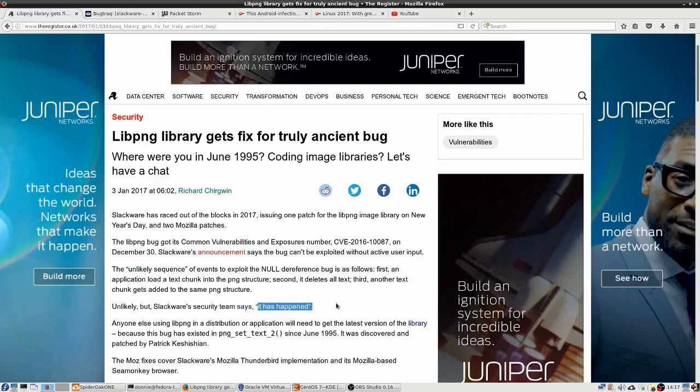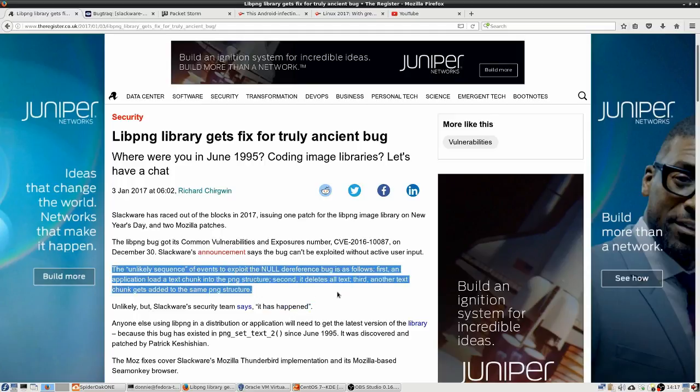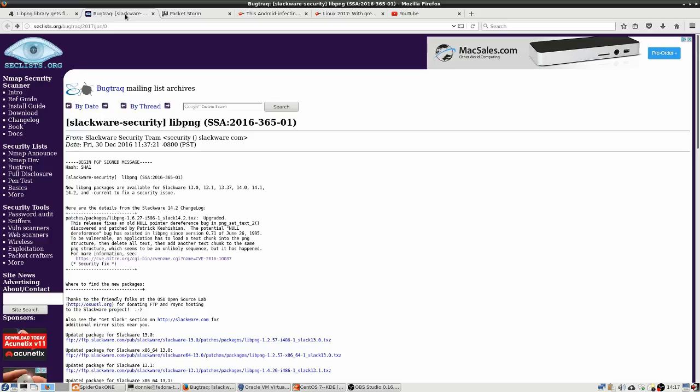So I'm not real sure about exactly what this is doing, but just from reading the description here, it looks like it's probably some sort of a buffer overflow problem. And it's probably going to be used to either crash the system or to maybe perform some sort of malicious code execution. That's usually what your buffer overflows are for. The bug track is right there. This is where they filed the report for it.